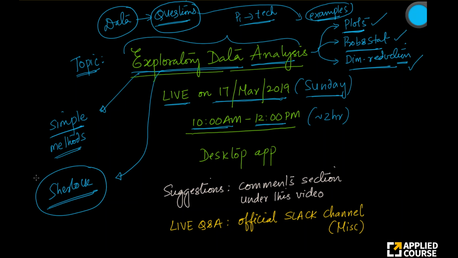The first aspect is being the Sherlock Holmes, asking the right questions. Asking the right question while performing exploratory data analysis is a key aspect. And this comes with practice, to be honest. And once you've asked the right question, how to obtain the appropriate or the right answer using all of these methods, that's what we'll focus on a lot in the next live session. Of course, with lots of examples peppered in so that you get the real context, right?